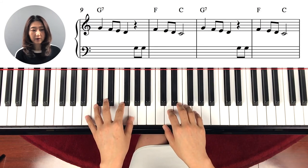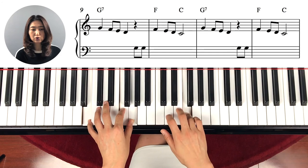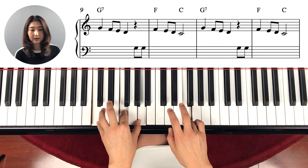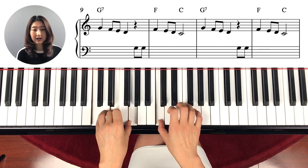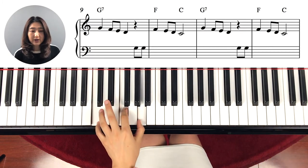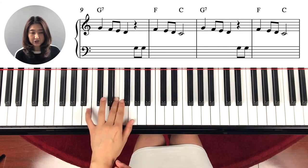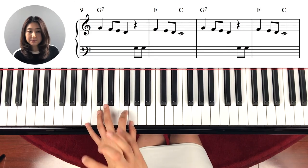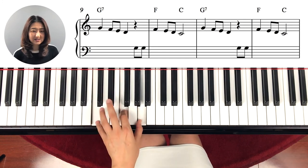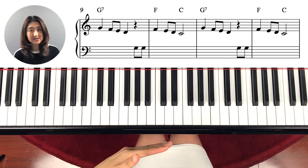Play from the beginning of the third line, G seventh, and two, and three, and four, and F chord, C chord. Here you're switching the chord every two beats. So when you're changing, you have to remember, as I said, from F to C, how it moves, and G seventh. So practice, especially the third line: G7, F, C, G7, F, C. Practice a lot, so you can change as fast as possible.